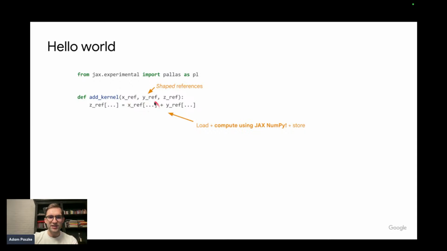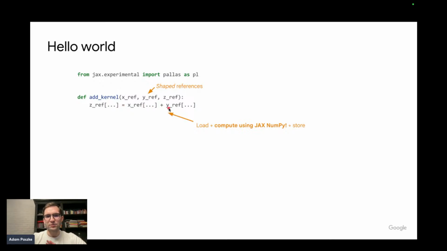And so the result of this expression will actually be an immutable array. And because it's in a kernel, you can think of immutable arrays as values you store inside registers. So in this case, we would load the value from xref. We would then load the value from yref. We would add them together, again in registers, because at this point they're loaded values. And then you store it to zref. Again, you can't just say zref equals this without the brackets, because that would just replace the Python variable. You can think of those brackets as a dereferencing operator, like a star in C++ or C. That's how we use it.